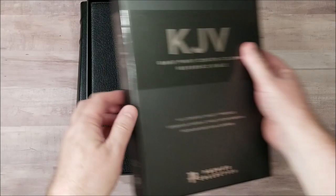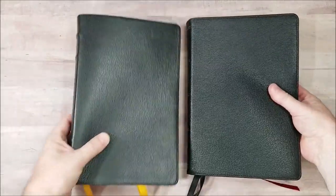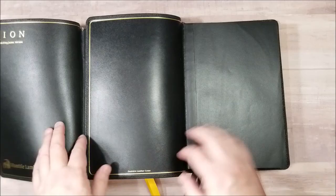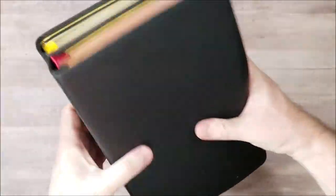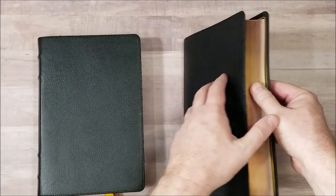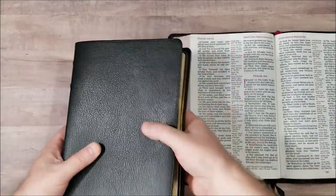Next is the Thomas Nelson Premier Collection. I'm comparing them because both are made in China and both are goatskin and both use the same or very similar European paper. Here is their thickness difference. This one is a little thicker, this one's a little taller. And then here is our difference in print quality.